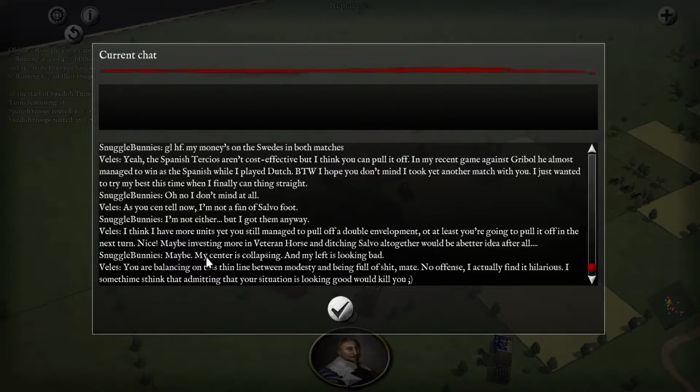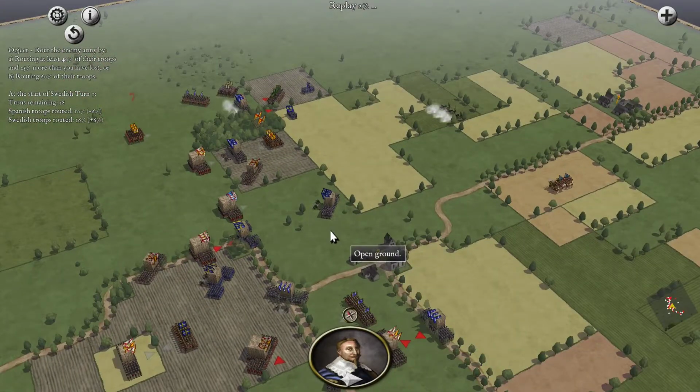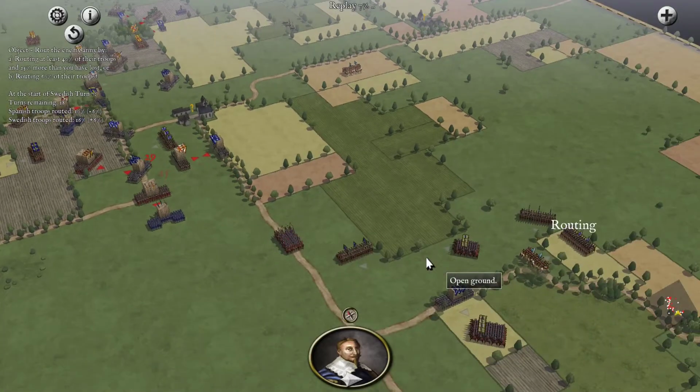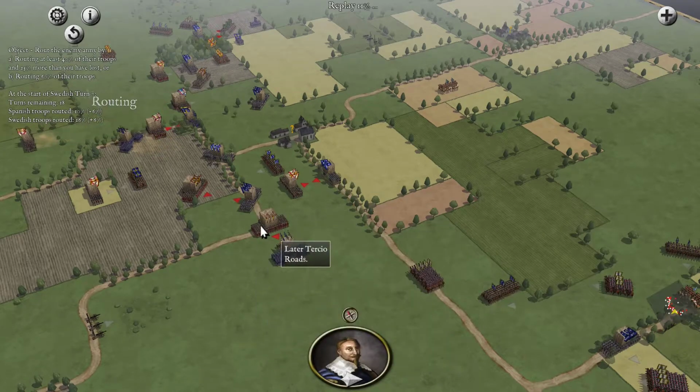So I said that I was feeling not optimistic because of my center. He says, "You are bouncing on this thin line between modesty and being full of shit, mate." No offense, I actually find it hilarious. I sometimes think that admitting that your situation is looking good would kill you. Yeah, I mean, anybody who watches my videos would probably agree with that assessment. I always think everything is bad, no matter how well it's going. But I don't know. I'm just not sure that this is going well. Given that sort of thing.